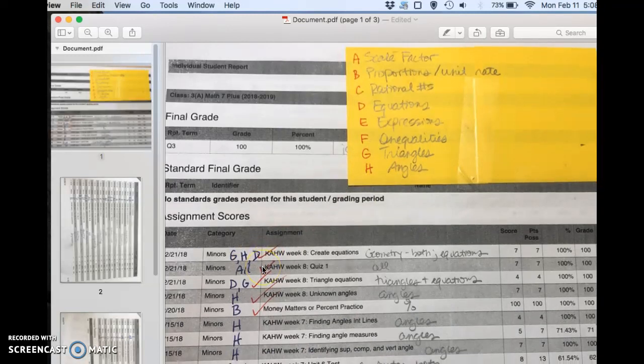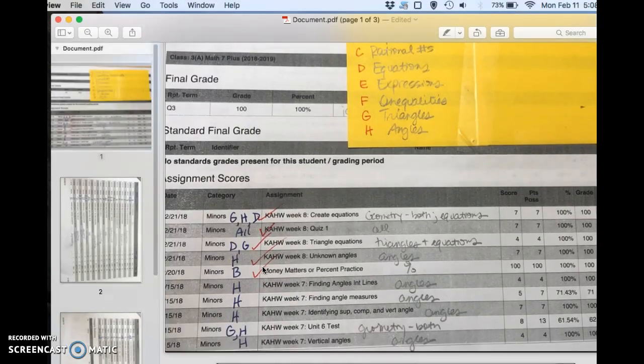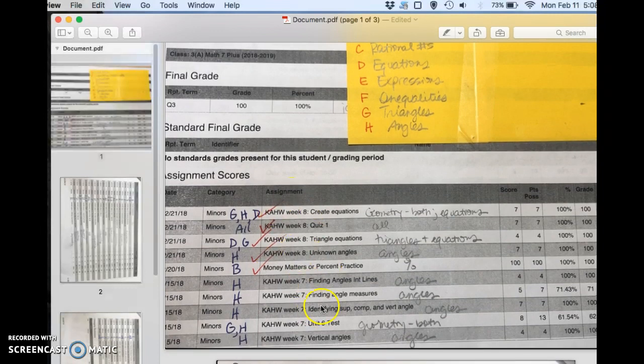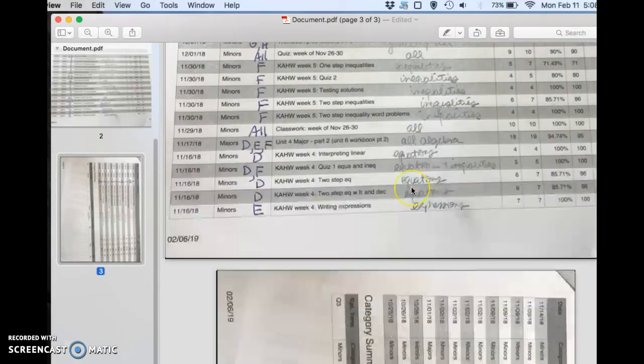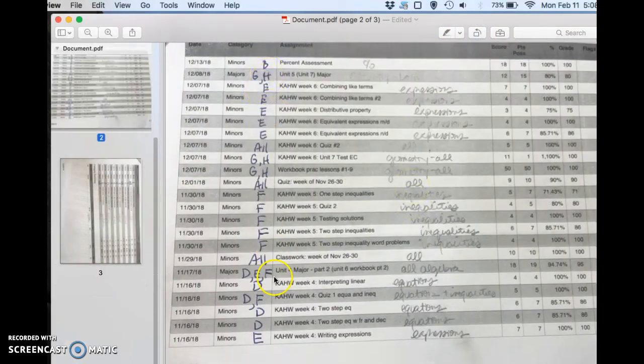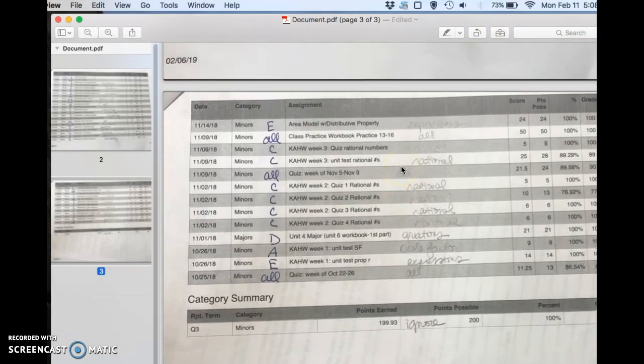So first, make sure that you have all of your assignments from quarter two properly categorized. If you want to double check and make sure that you've done that correctly, you can do that here. This is the first page of that. And then here is your second page. At any time you can pause this video and double check. And then here is our third page. And like I said, you can go through and check.